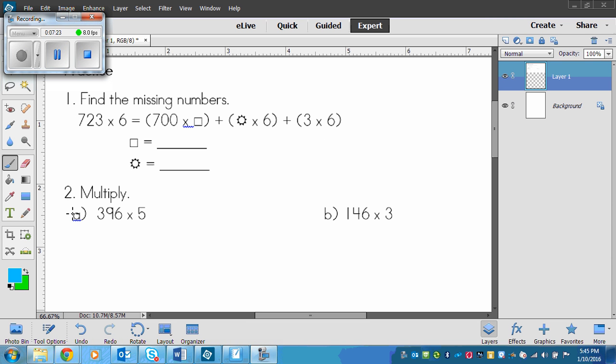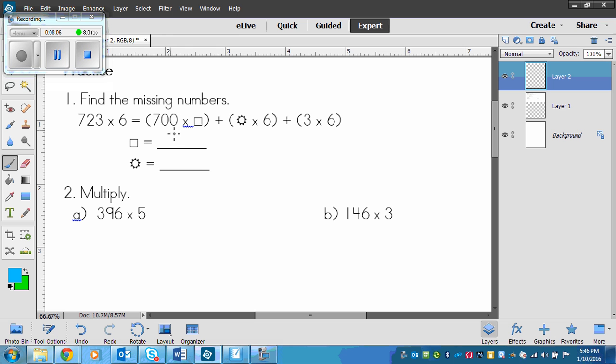Okay, so the first one is showing the expanded form, and you have to find the missing number, which you did two lessons ago in your assignment. You'll be doing it again, but we'll be practicing it this time. So we have 723 times 6, and then we have the expanded form. You'll notice that this is 700 here. So that means that the first number in each of these is going to be the expanded form of 723 in their respective order, which means that the second number is always going to be 6. And you'll notice that this one has 6, this one has 6. So that means the square here would represent 6.